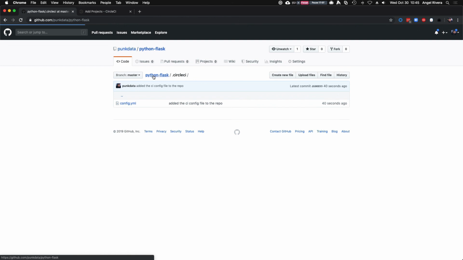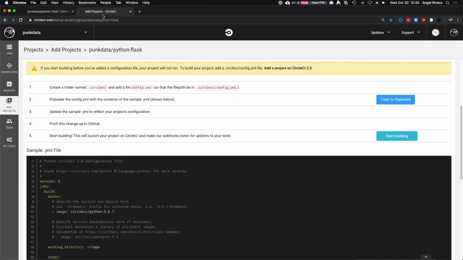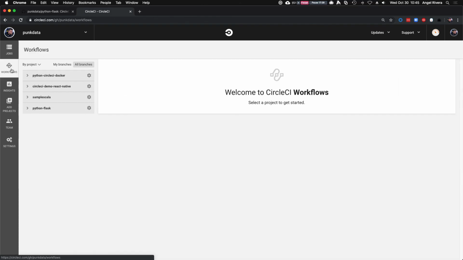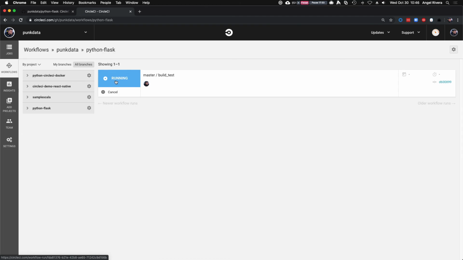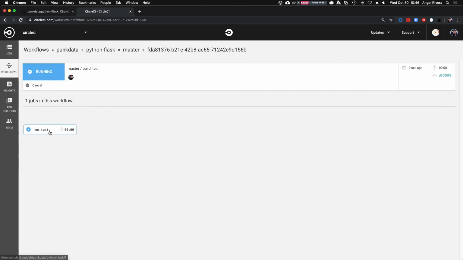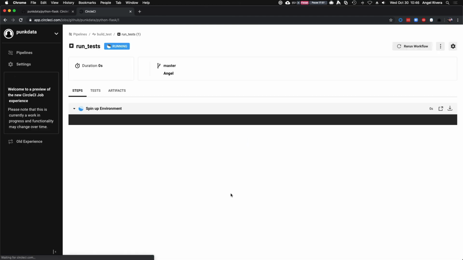Now, if we take a look at CircleCI, we still haven't added this project, right? So we haven't started building. Now that we've actually done step number 4, push the changes up to GitHub, we can click the button to start building, right? So let's go ahead and do that. Now, while that's happening, just remember that you can actually do this at any point, to start building. The only issue is you're going to have a failure until you actually have a running, fully functional config file, right? And failures are fine, right? That's what CircleCI is all about.